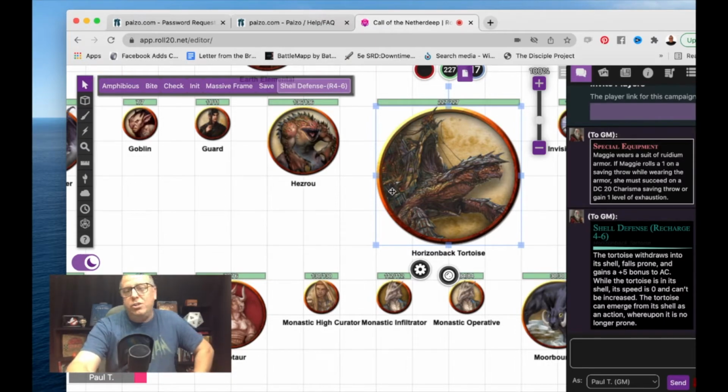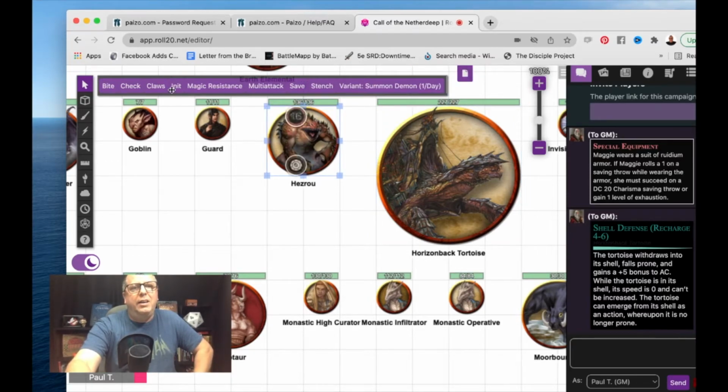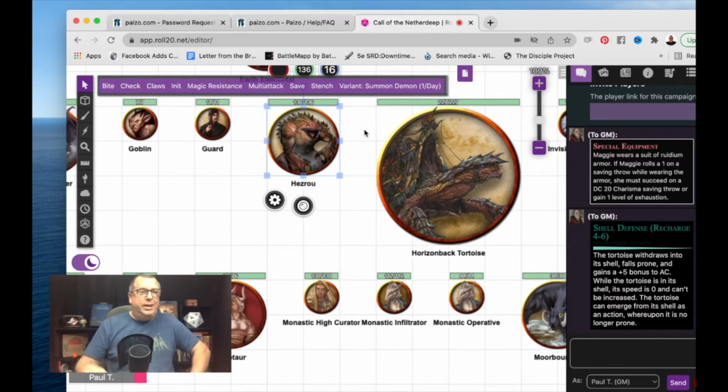So that's a new thing here that I've seen. You're actually able to click on a token, and then it gives you all the little information about that particular token that will come up in your little chat box there. So I think that's pretty amazing. I mean, that makes it even more cool to be able to run.